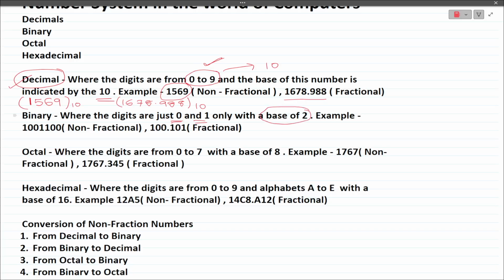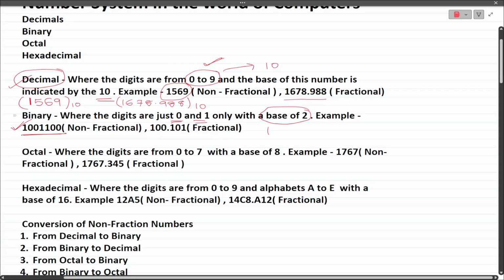Now I have already shown you the reason behind why my base should be 2. That is because it only carries 0 and 1. If you will be counting 0 and 1, they are nothing but 2. So now again my non-fractional number will be 1001100. This is my non-fractional number. But if you want to express your binary number to be fractional, then this. But as I have said, the base needs to be declared. Now my base will be 2.